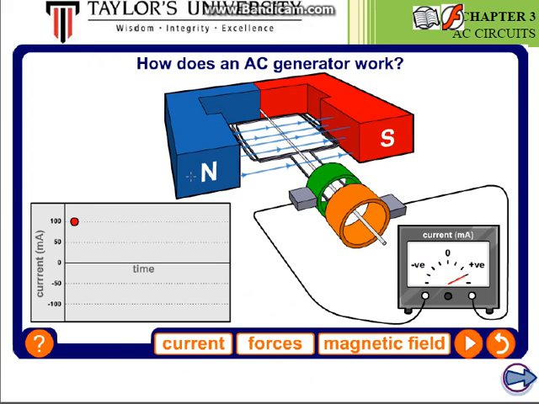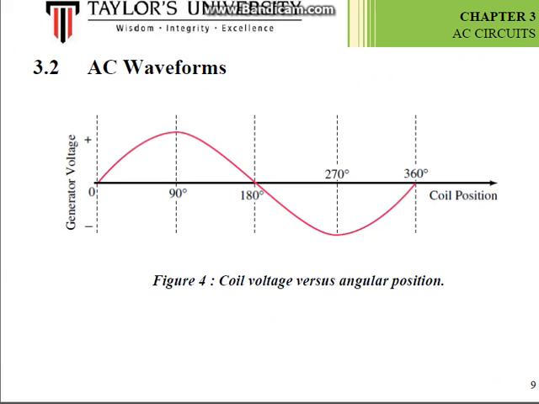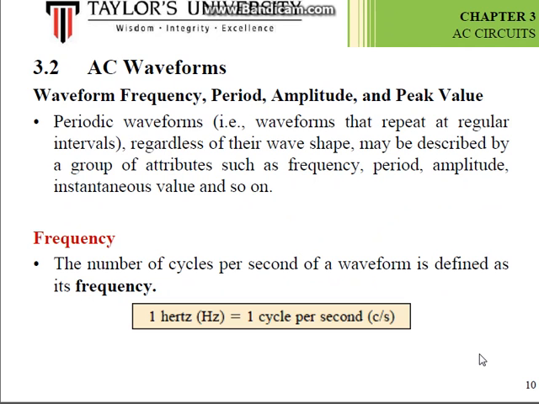That's basically how it is, but unfortunately I don't think that this can be played. This is what I mentioned just now. This is when it's at 0, and this is the position of your coil, just like what I've mentioned, and the generated voltage. Every time voltage is generated when the flux line is being cut. To what extent it's being cut depends on the coil position, so that's definitely one thing that you should take note of. This is just for you to understand the principle of how the AC waveform goes about.